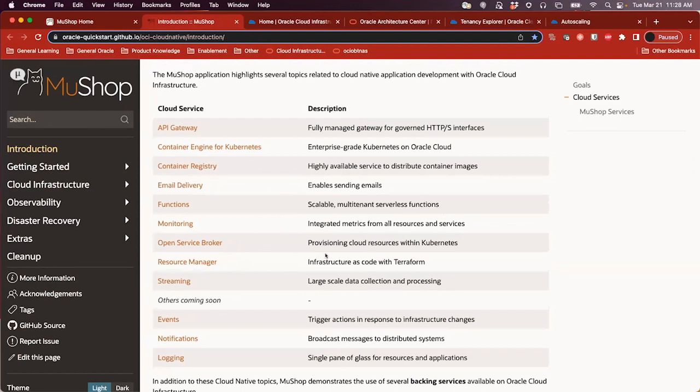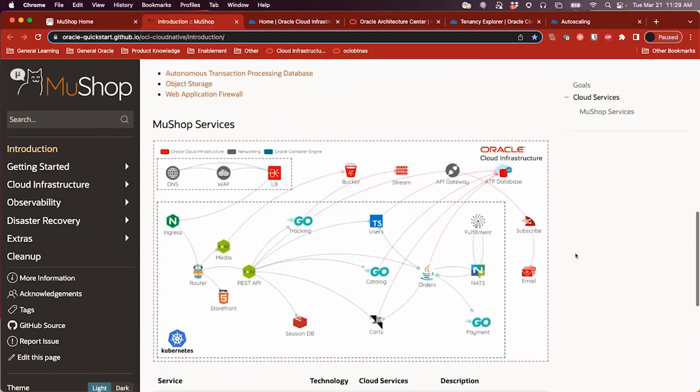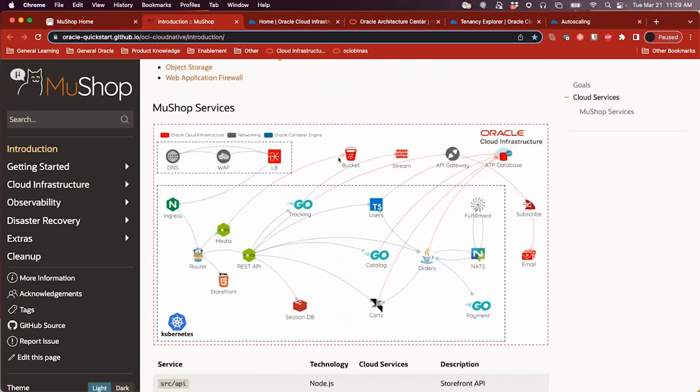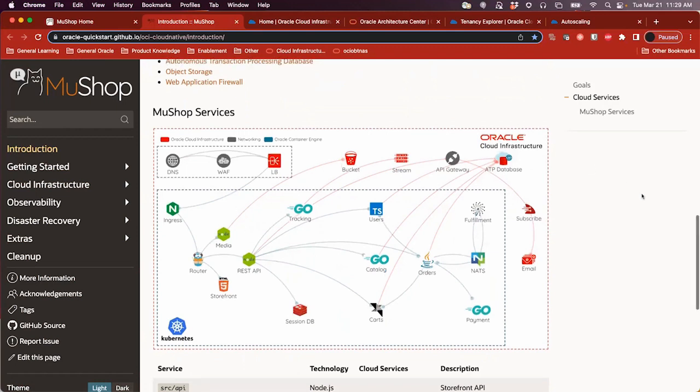So for this particular application, we're going to use a lot of different services. Luckily, we're going to be using a Terraform script through Resource Manager to make this a lot easier to deploy. You can do this with many different services that we have. There are templates for this, and there's also our Oracle Architecture Center, which I'll show you in a second, to do this with a lot of different types of deployments. But you have things like the API Gateway, which Jason mentioned, Oracle Container Engine for Kubernetes that we'll look at, different monitoring tools, and Resource Manager to automate this infrastructure deployment for us. We'll take a look at some of that in the OCI tenancy. Then here is a better look at those services within the diagram and how some of this stuff connects to help our application run.